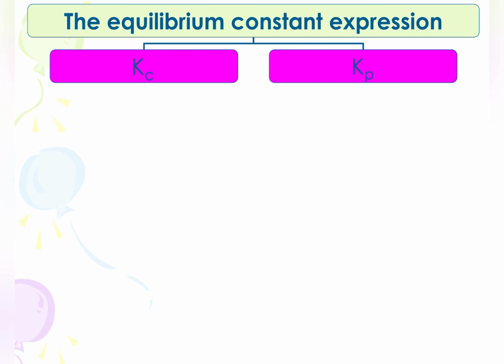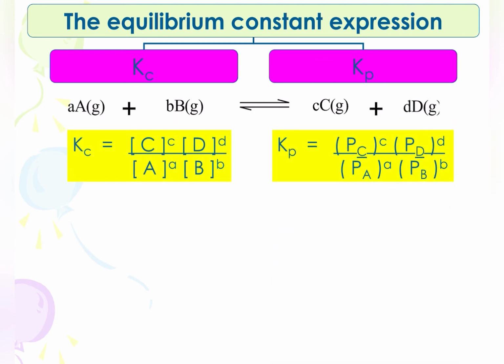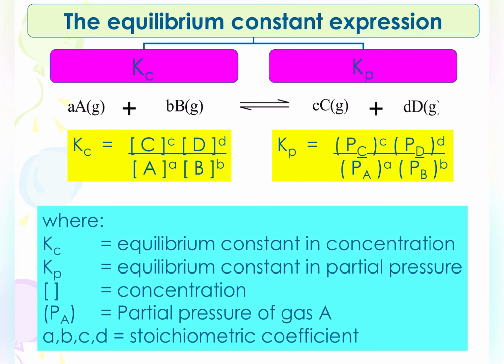So to conclude our lesson on the equilibrium constant expression in terms of Kc and Kp for homogeneous equilibria, for example, I got this general one. You know how to write the Kc and you know how to write the Kp. And make sure for Kc, K is referring to equilibrium constant, C is referring to concentration, P is referring to partial pressure, and for Kc, your species must be in square brackets. For Kp, your species must be in the normal bracket with capital P, lower subscript your species. So you have to differentiate them, don't mix up the symbols with the P above. Okay, so you know that these are the terms that you have to remember. And I hope you know how to write the equilibrium constant expression by now.